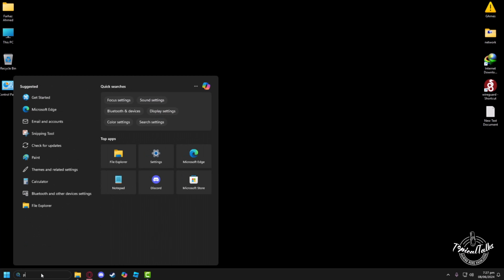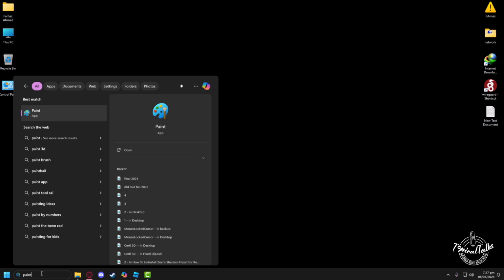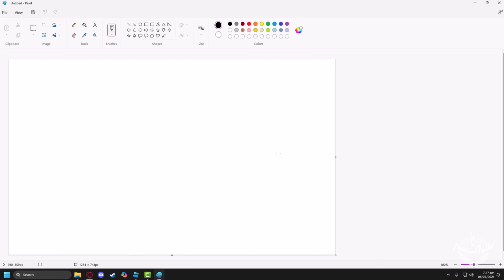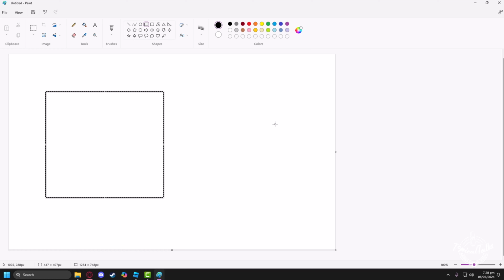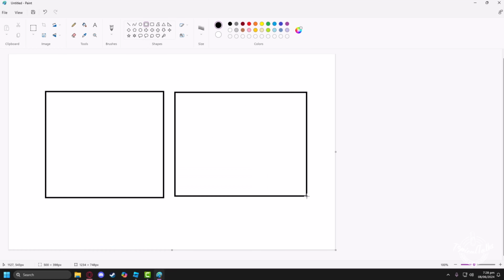So in the search panel of Windows, I'll just type in paint, then click on open. After I have opened paint, I'll just draw some random structures in here which will represent the image I am making.